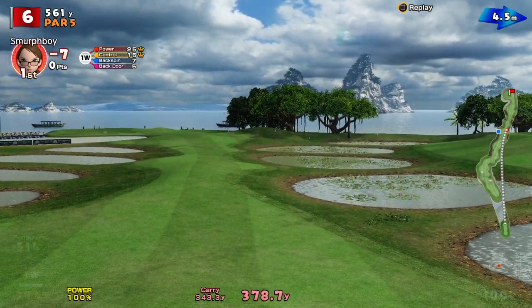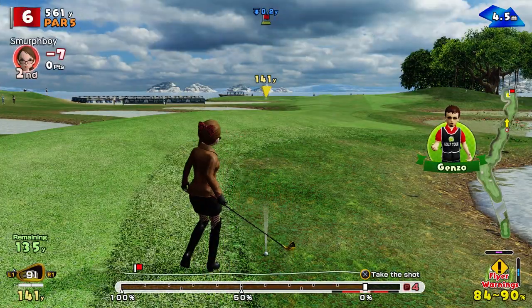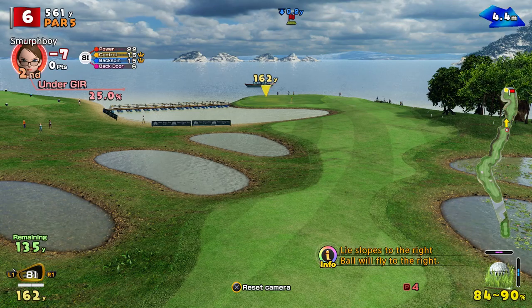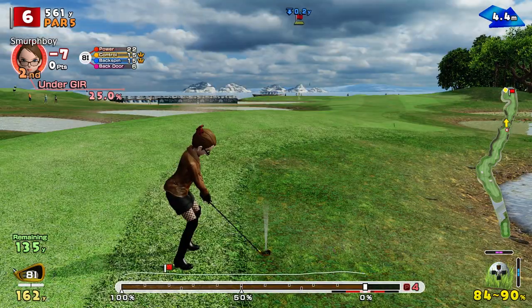It's quite crowned. Yeah, see the crown on the fairway? So you're always going to run off. But that's all right. 135 to go. Fair bit of wind. We're going to lose a bit off the lie, so we'll go club up. 8 iron.